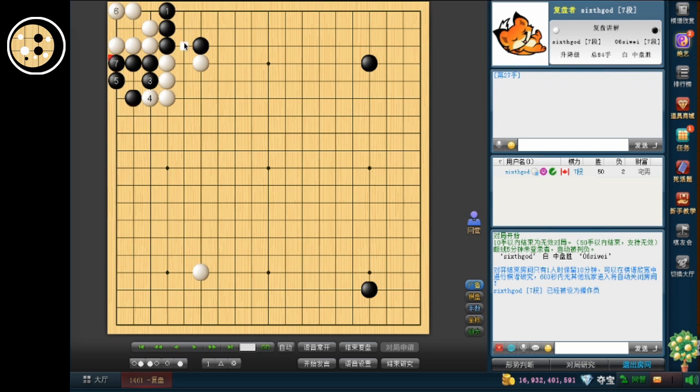Okay. Black can capture the corner, but when you capture the corner like this, you have to be a little careful what white can gain on the outside. For example, if I just Hane and block, that's actually quite uncomfortable for black. I guess black can. Okay, black can just capture like that, I guess.